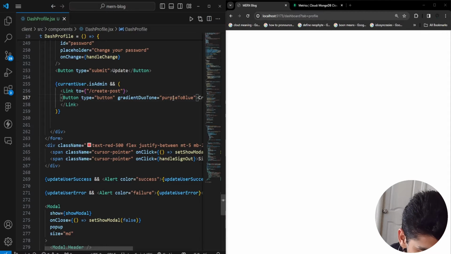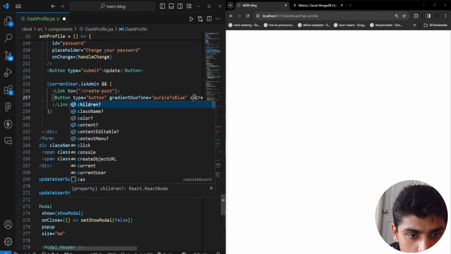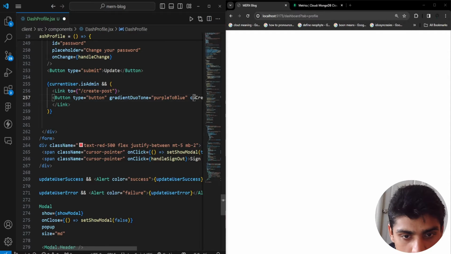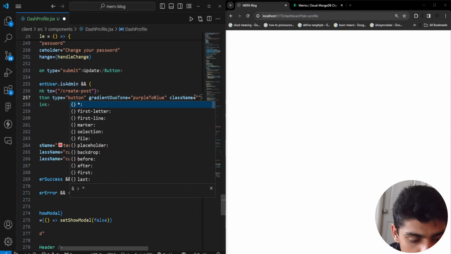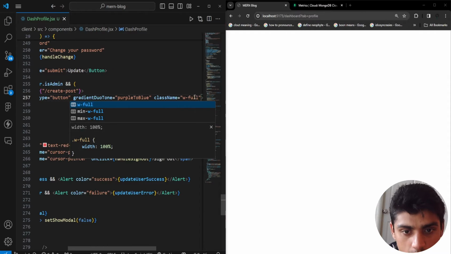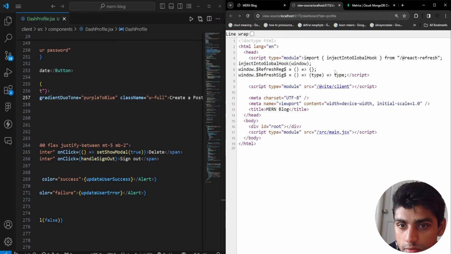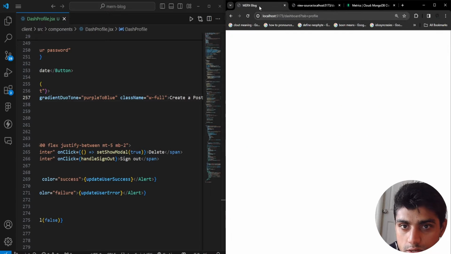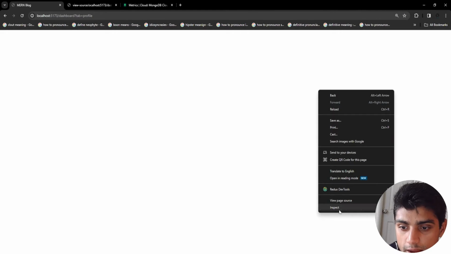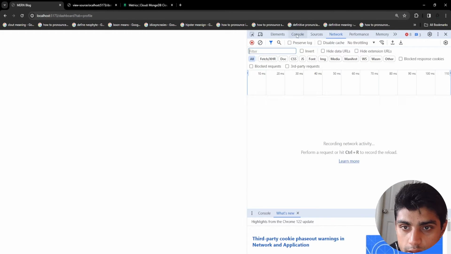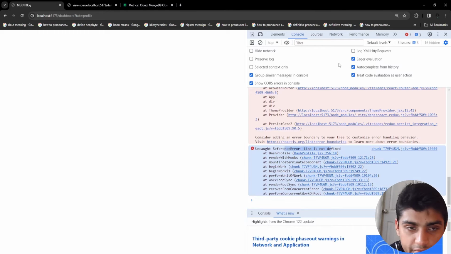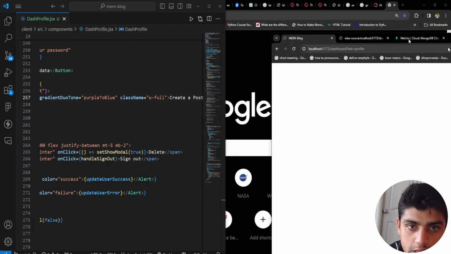And then we have, if I could say class name, what I believe is that, wait a minute, class name, and then we have width full. So one second over here, create a post. What happened here? Maybe my flow byte isn't active or something. Let's just go back here, view. Let's go back here, inspect, and in the console we have link is not defined. Perfect. Let's just add that. It's not a problem at all.